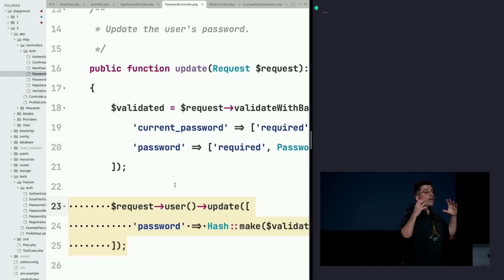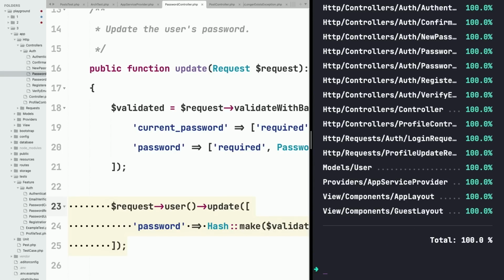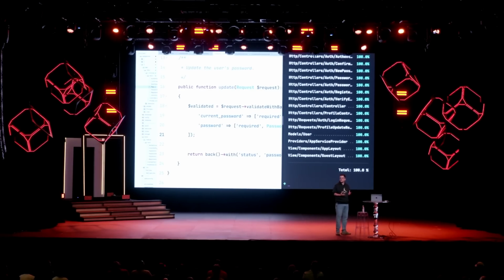Now, with 100% code coverage, what do all of you expect if I were to come here and remove this method line? Probably you would say, well, with 100% code coverage, you remove one line as important as updating the password on the database, and sure enough, your test suite is failing. However, if I just run it again, not only is my test suite passing, but my code coverage is still 100%. So this is the problem with code coverage in general: it tells you that you have tests, but it doesn't tell you the quality of those tests.